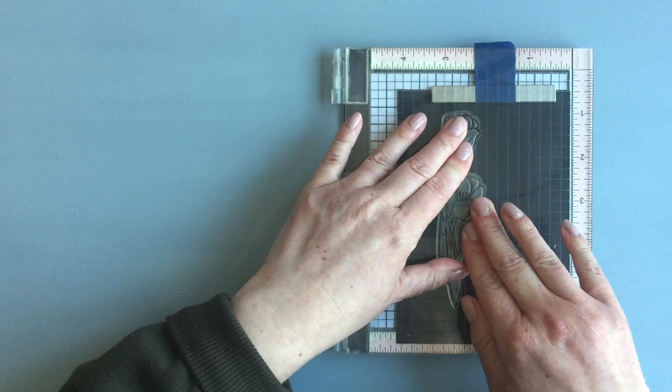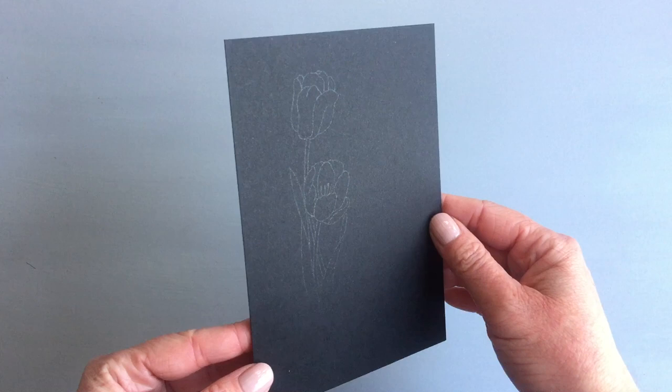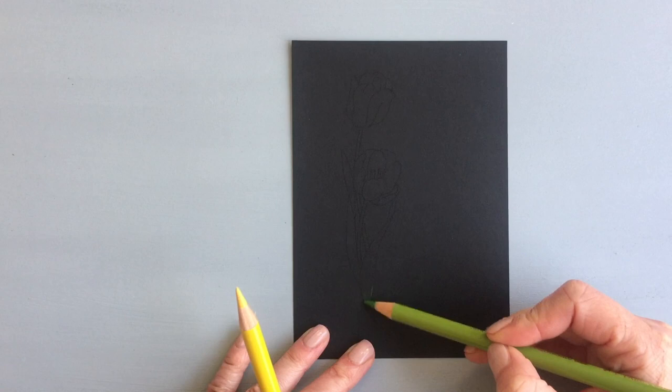The stamping wasn't going well. You can see here that I did not put my cardstock properly into the stamping tool. It was sticking out, which is funny because I had to redo the stamping as this happened with my first try. But luckily it stamped well. You can see here the outline and I didn't have any problem seeing the lines when coloring, but use other ink if you have problems.